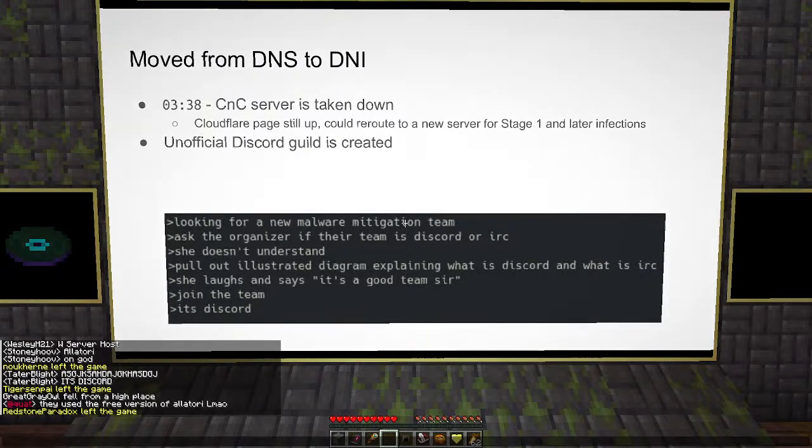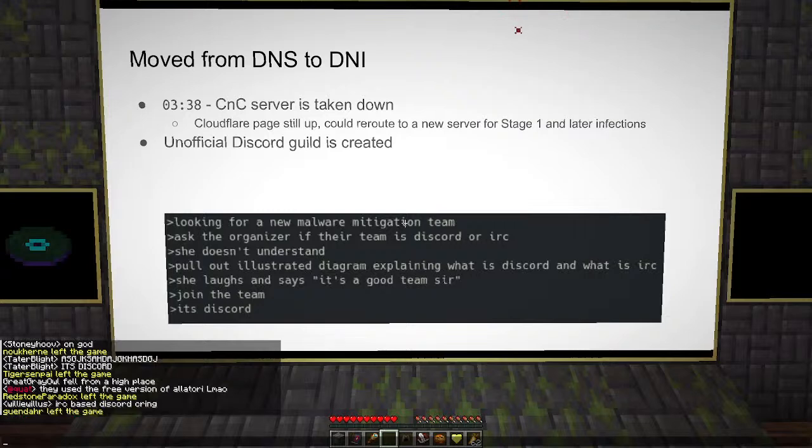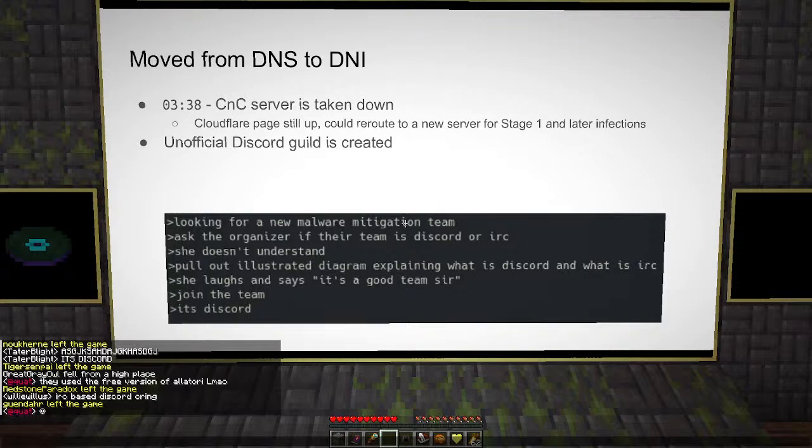Around this time is also when the unofficial Discord guild was created, permanently dividing organization efforts and communication between those who stayed on the IRC and those who migrated to the Discord guild. This ended up making coordination between the two difficult, as people now had to shuffle information between the IRC channel and the Discord guild. As the organizers, this duty fell on us primarily, and a lot of time following this was spent moving data and making sure everyone was in the know with the current situation. Had this not happened, the mitigation effort likely would have been smoother overall.